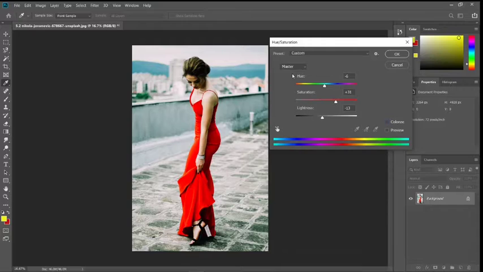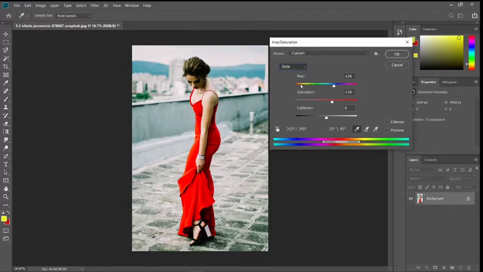Master means all of them are selected, but you can actually manipulate only the colors that are present in this picture. So you can click on red, and if I move around, it will only change the red pixels of the clip. It will not touch anything else.